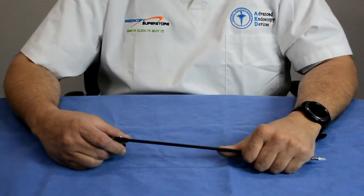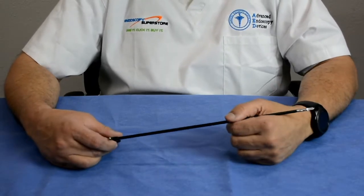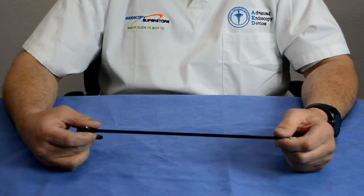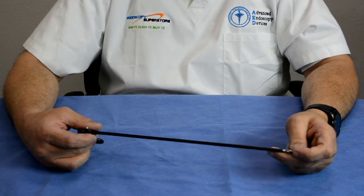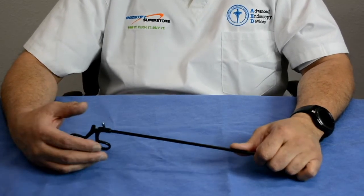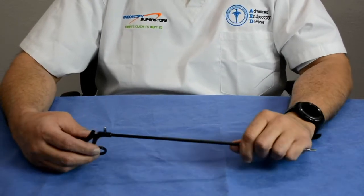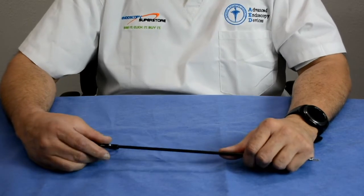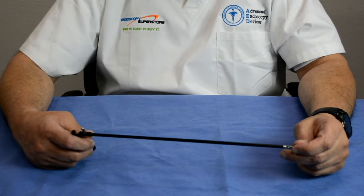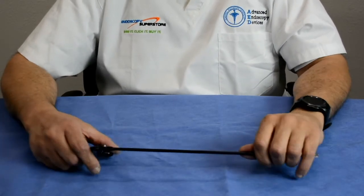In this edition, we are going to talk about the evolution of the laparoscopy forcep. Laparoscopy has been around for many years, and the real growth happened in the 80s when lapcoli was developed. Lapcoli developed because the camera system, the insufflators, and the irrigation systems all came together at once, making a big push to start doing procedures laparoscopically instead of open procedure.